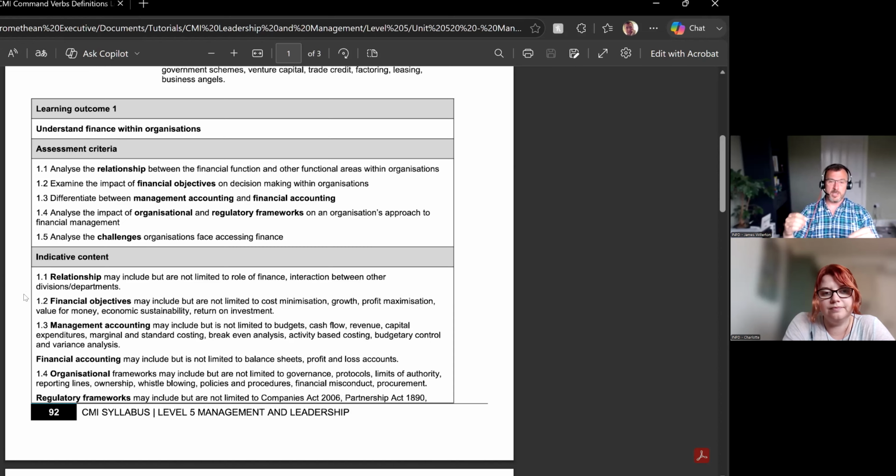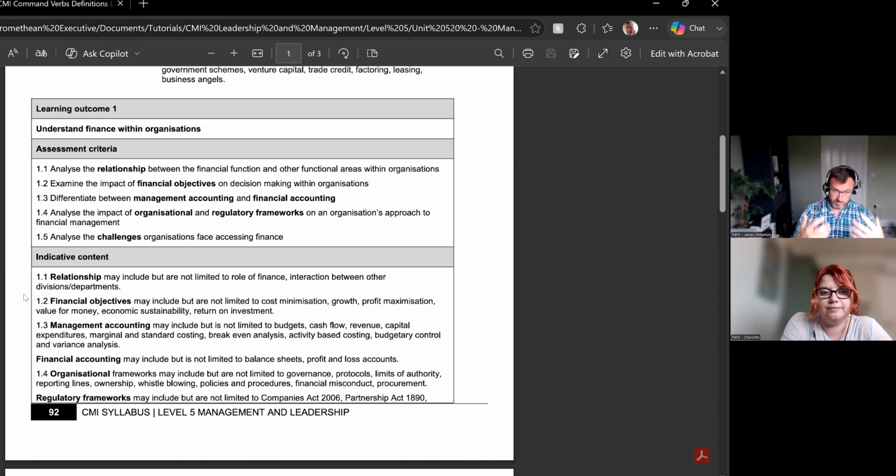Now, one thing that strikes me straight away, and you might consider as you're writing this, is sometimes these different objectives work against each other. So if we're going for profit maximization, for example, how does that fare with economic sustainability? If we're trying to really make it look good in the next 6 to 12 months, sometimes that might mean a concurrent drop off or negative impact in the future.